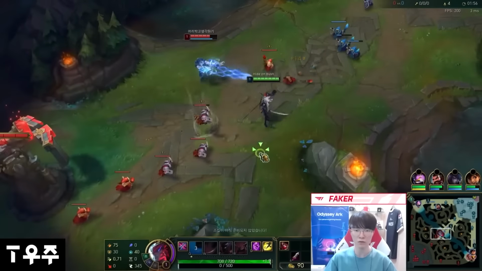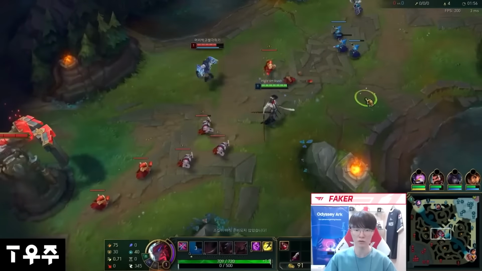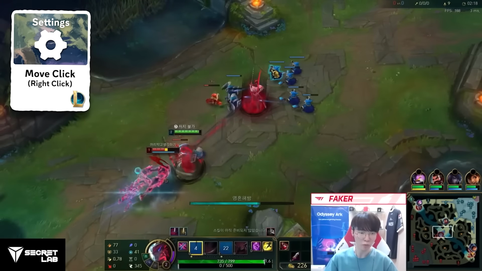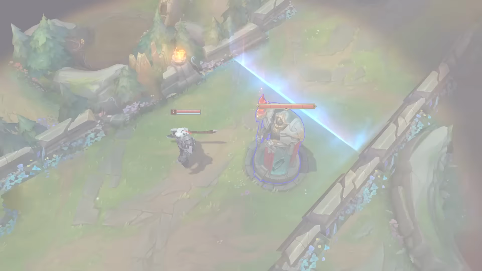First things first, let me quickly catch you up on what exactly each of these options do so you can get a better idea of which you might want to use in your own games. Starting off with move click. This is the default way of moving in League. Right click to move around the map and right click to do things like attacking any champions, minions, towers, or even just purchasing an item from the shop. It's the first thing you learn in the tutorial.